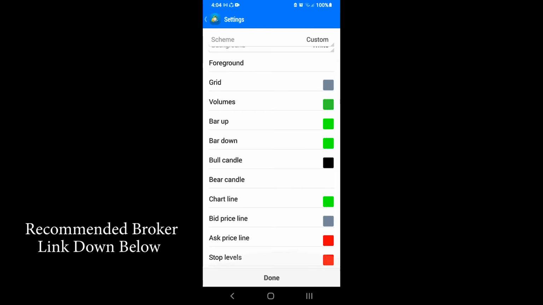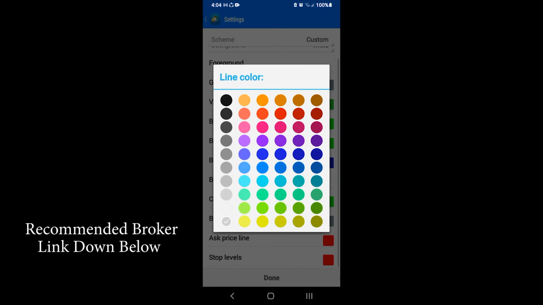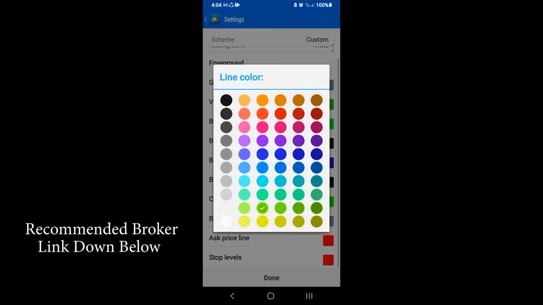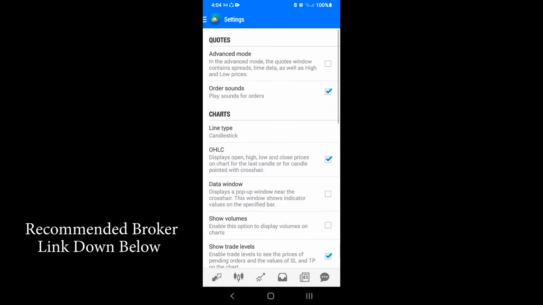What I most likely love to do with my charts is make my bull candles blue and my bear candles black. This is what I will do, and I will just make this black as well and see how it goes.